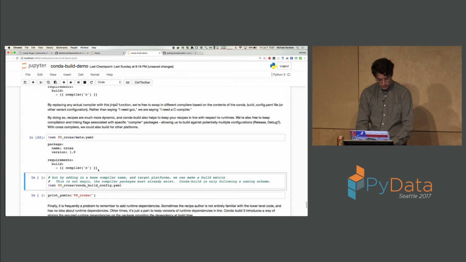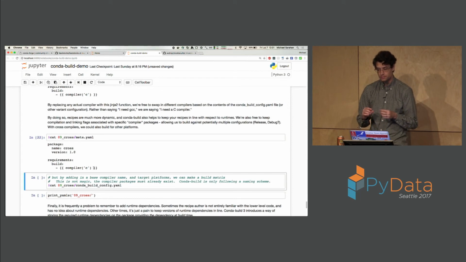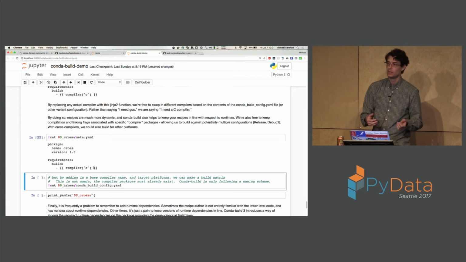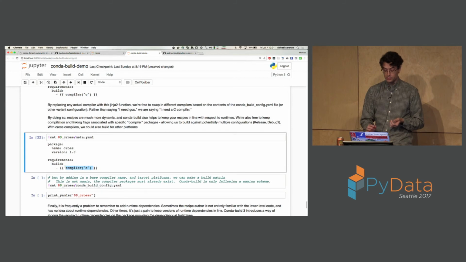One other thing that's really key to Conda Build 3 is we want to enable people to use dynamic compilers and dynamic compiler settings. And so if you move away from the thought of like, oh, I need a compiler configured on my system, you don't. You just need to tell Conda Build how to get a compiler or how to set one up. And so if you're using these MSVC things, Conda Build has in the past run the activate script for you. It'll still do that if you want, but what we're moving towards is you will make a package or you will use a package that explicitly defines your settings.